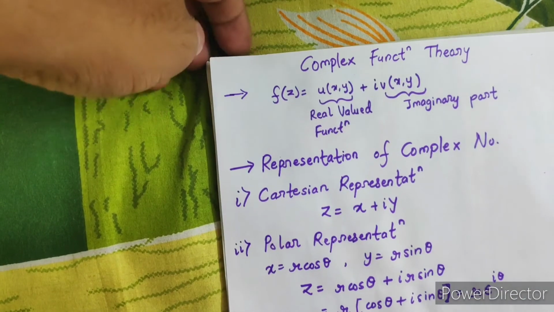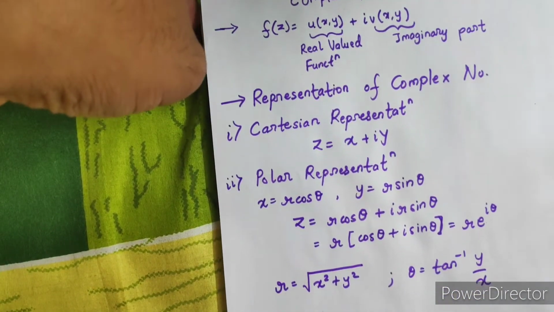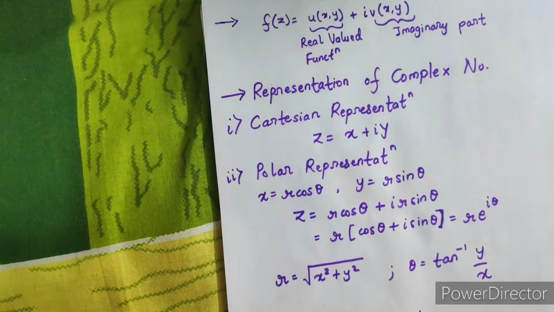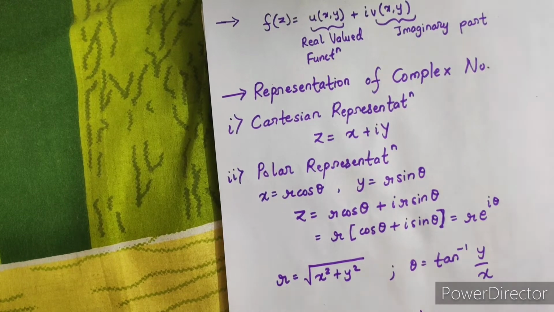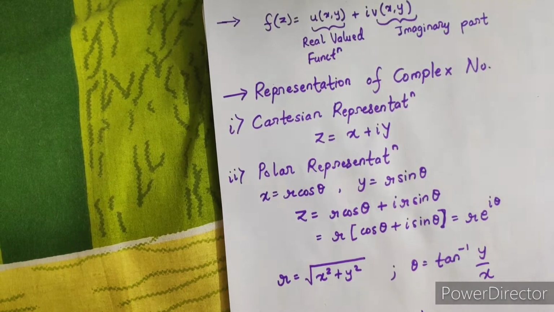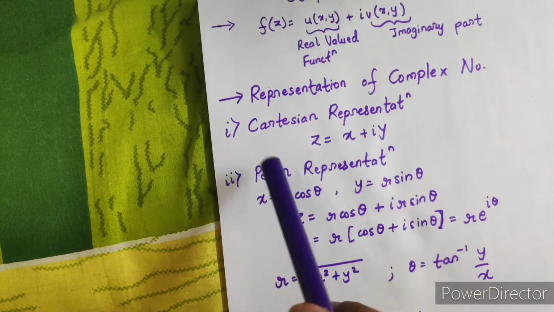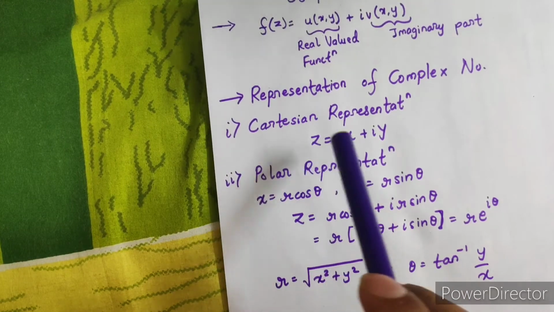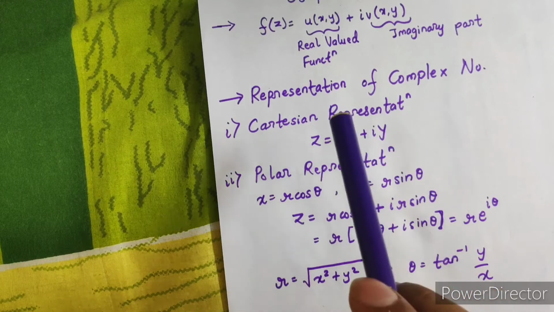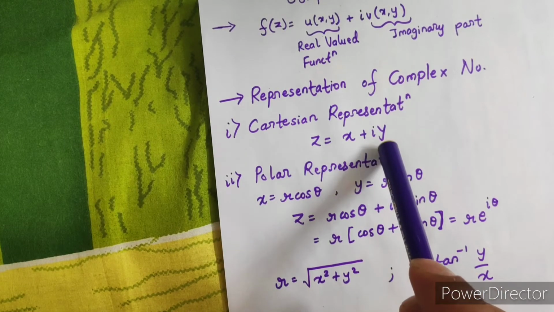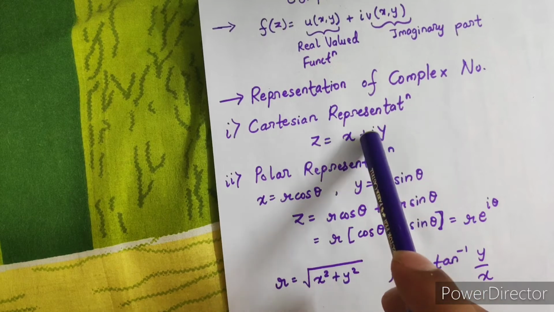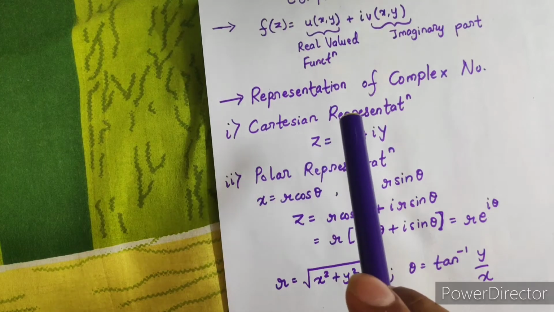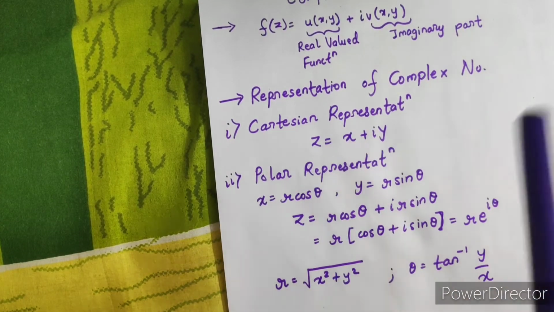Now there are several ways to represent a complex number. There are a few fundamental representations that we will need to understand, and as we go through this course topic, we will see various forms. One is the Cartesian representation, the simplest form which we already know, that is z is equal to x plus iy. Z is a complex number comprising x plus iy, where x is the real variable and y is the imaginary variable, because y is with i. Whatever is with i will be imaginary, and the term which is free from i is called real. Very simple, no difficulty in this.